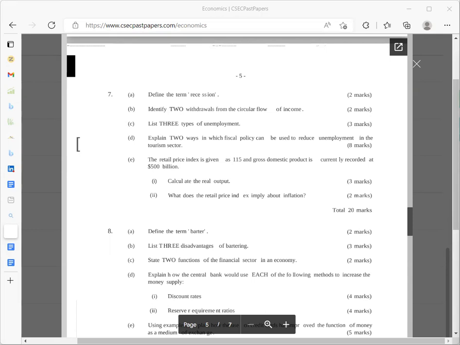Right? Another point in relation to taxation, you might say a reduction in taxation also leaves more disposable income in the hands of the local population. So tourism doesn't have to come from overseas alone, you know. We can have our local tourism sector. So if persons have more disposable income locally, they're able to go and tour the country more, which again is an increase in the flow of economic activity, the circular flow of income, right? The money is moving around. So the reduction in taxes is going to lead to higher disposable income, leading to more tourist activity for locals because they are able to spend more and enjoy life more.